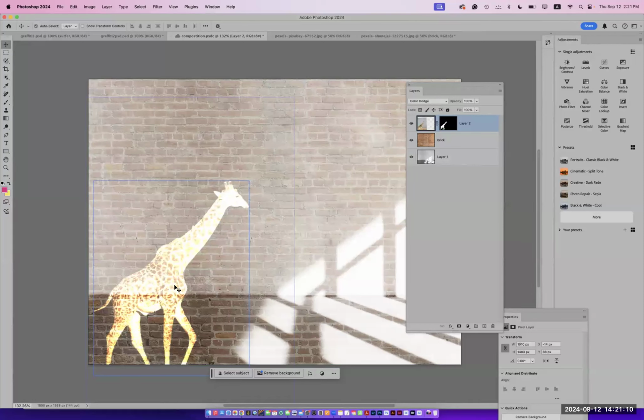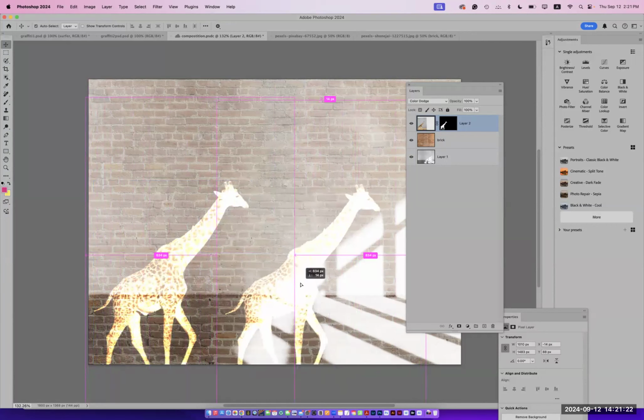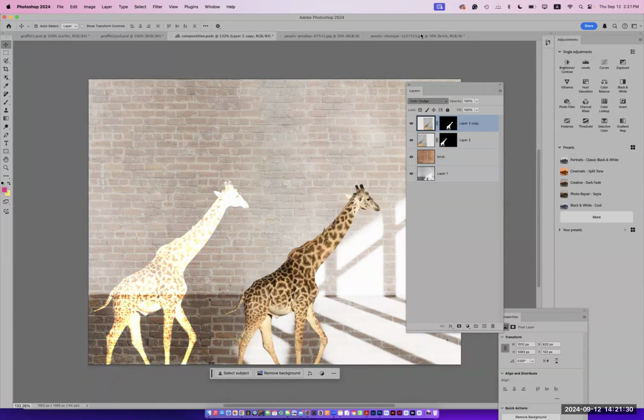Can I go in now and duplicate the zebra? Absolutely. If I hold the Option key, click on her and move it, release my mouse, and then release my option, I have another zebra. But the next one, maybe I want her to be in a normal mode.